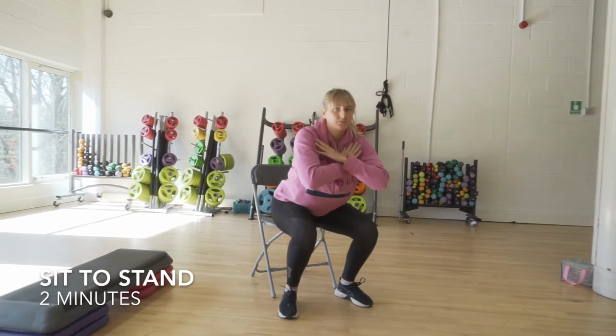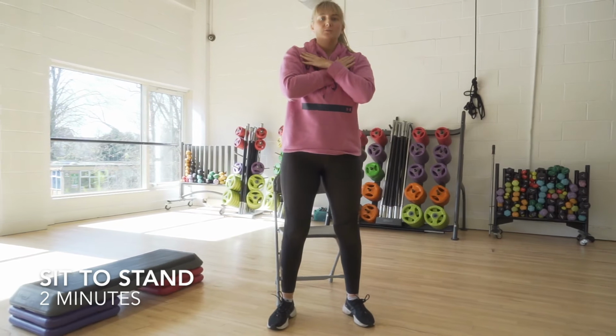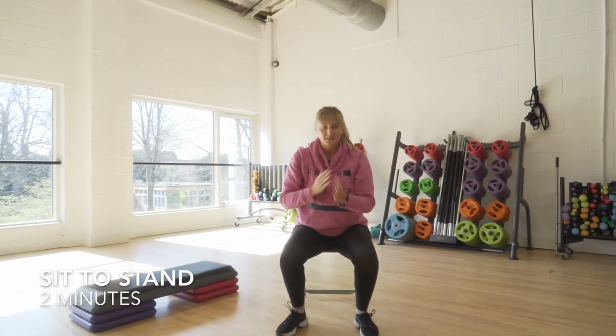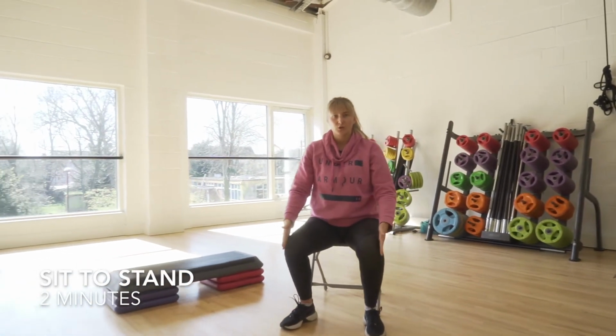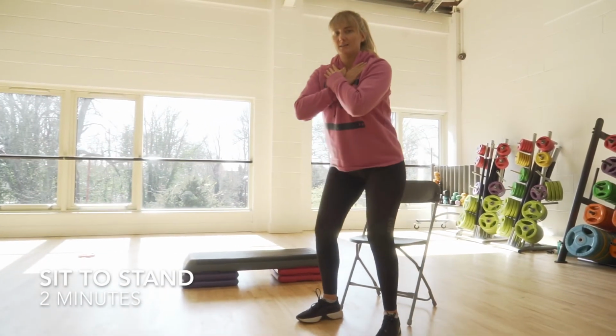nice and slowly for the full 2 minutes. While you're doing this movement, you want to think about keeping your knees pushed out wide over your toes and not allowing the knees to collapse in as we come up and down.